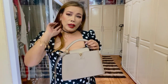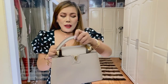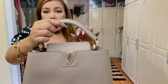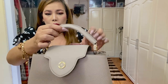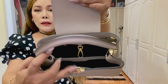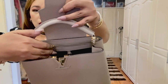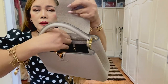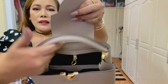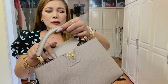I'm going to make a review of this bag in the future, and also a comparison video with my other Capucines in the PM size. Let me also show you how it looks inside. This is the flap, and you can wear it just like that — tuck it in or there. On the inside it has two big compartments, and it also has a slit pocket at the back. And you can see there is a D-ring and a hook where you can hook it if you like — but that will be included in my review.